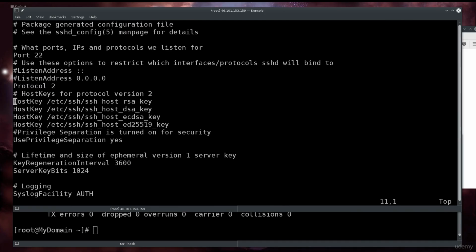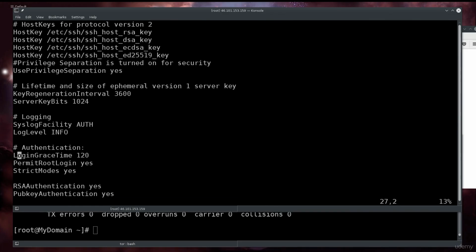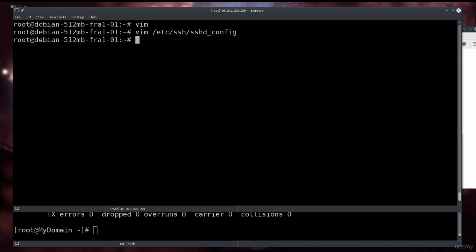So PermitRootLogin. That is the line that we are looking for. PermitRootLogin. And just go ahead and type this in: without-password. Okay, so write quit.